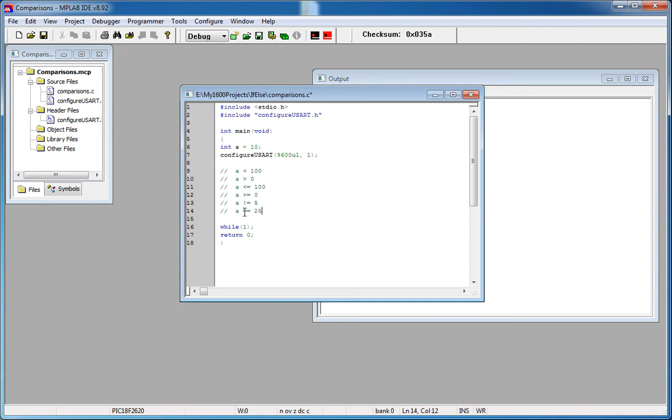Notice that when you're doing a comparison, you use two equal signs. A single equal sign would make the variable A have the number 25. A double equal sign is the comparison. Often when there are problems in code, that's one of the very common mistakes, using a single equals instead of a double equals. Okay, so these are comparisons.